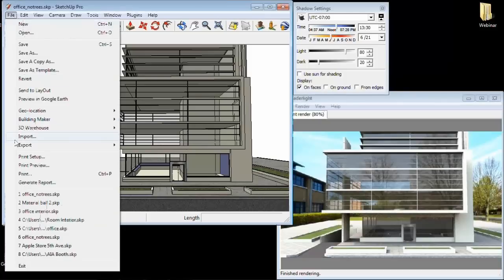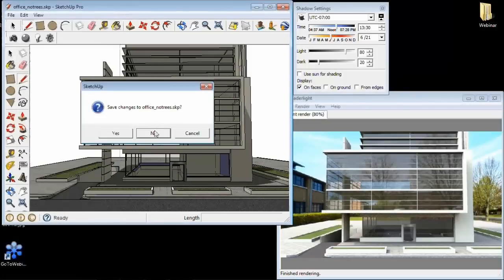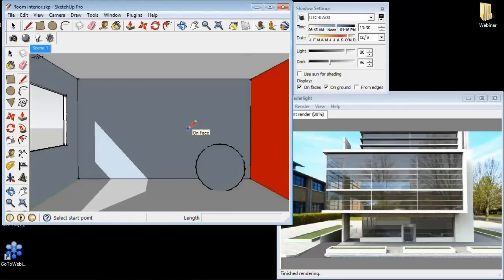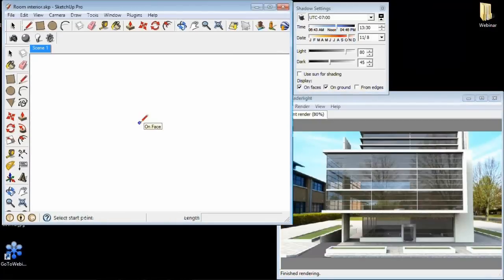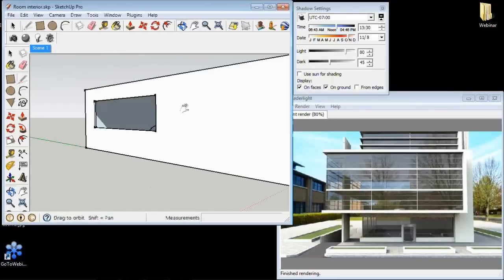So let's take things inside now. I'm going to open again a simple scene here, and this is something we get asked a lot on support, and it appears on our forums as well. People create an interior scene like this. I'll show you around to prove there's nothing too complicated going on here.